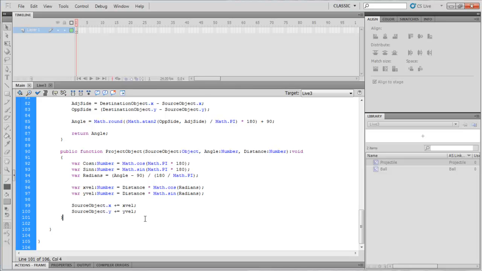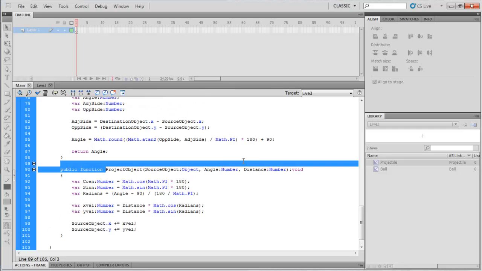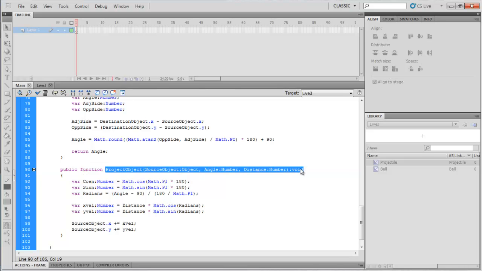I'll leave it there for a couple of seconds so you can pause the video if you want to copy that code. But essentially we're going to use this function to move our projectiles around the screen. Now, the thing we want to do today is just how to manage objects on the screen. So what we actually need to do is somehow say how we want to fire the projectile.